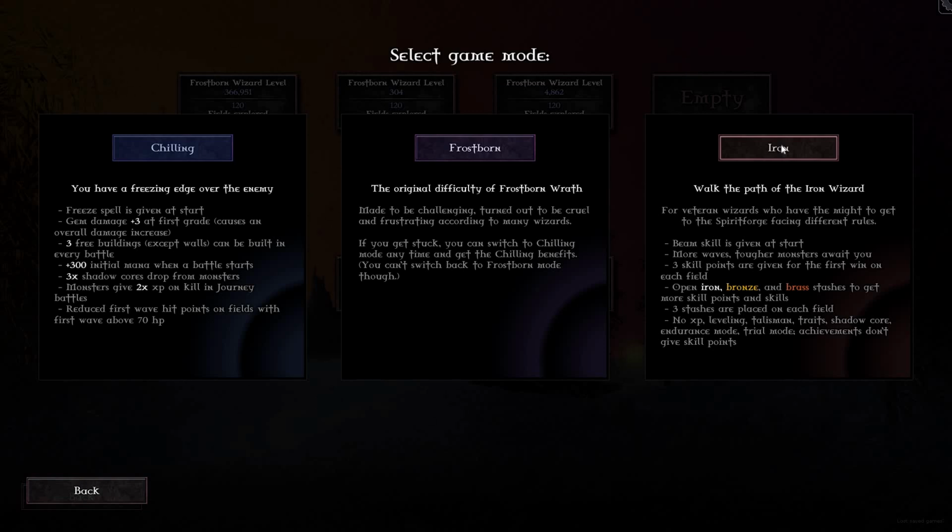3 stashes are placed on each field. So I'm guessing you get an iron stash, a bronze stash, and a brass stash on each field. And some of them can give you skills, and the others give you more skill points. Okay, so that's the second time skill points have been mentioned. 3 skill points for each win. Well, the first win on each field. Okay, so yeah, again, like trial mode, you don't keep getting them for beating the same field over and over again. So you're not rewarded for beating the same field over and over again.